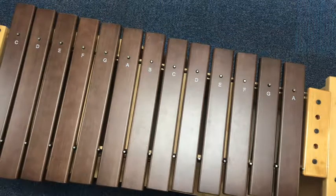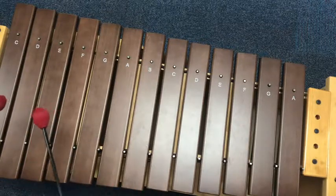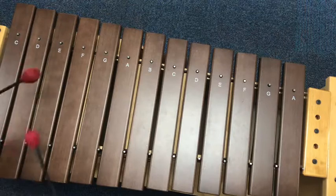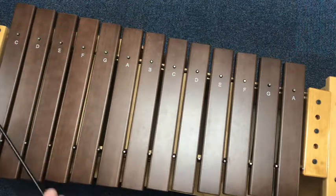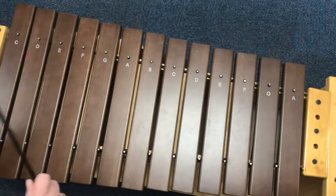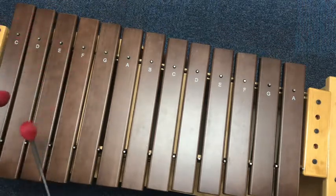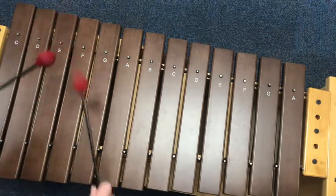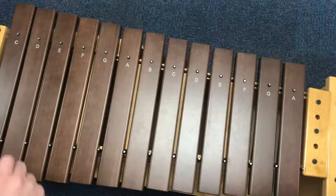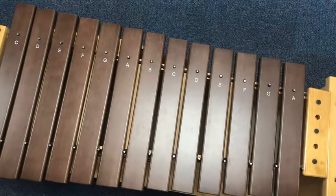Now I'm gonna play the entire additional bass line for the B section. So from first phrase to second phrase of the B section, and then I'll take the repeat and repeat it. So beginning of the B section, additional bass part. One, two, ready, and. The B section of the bass part.